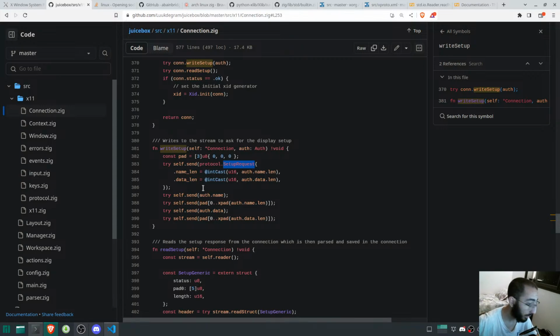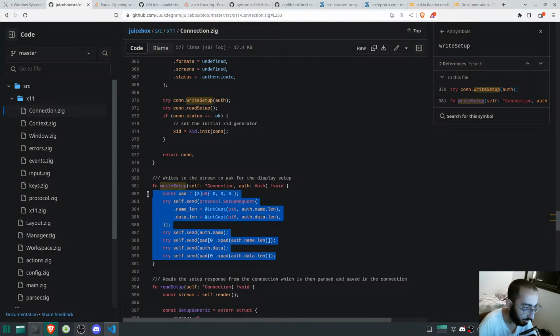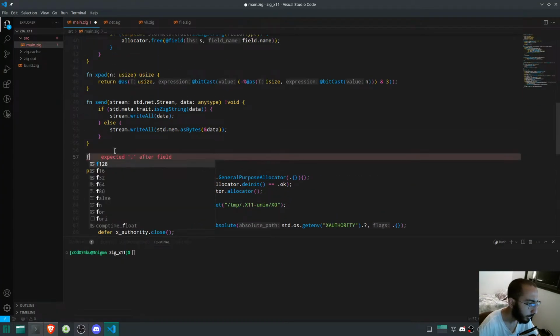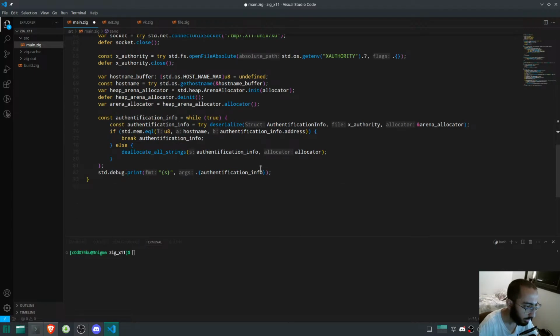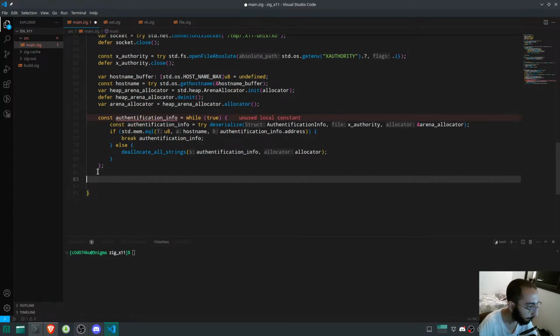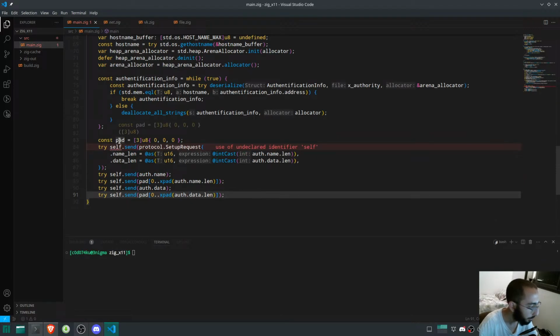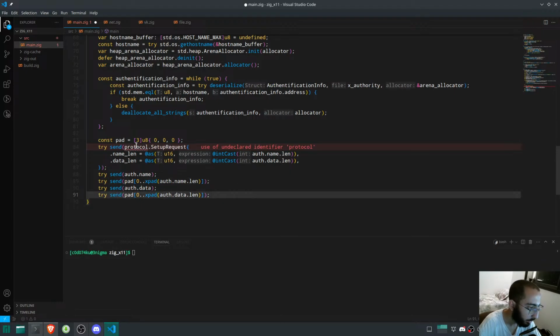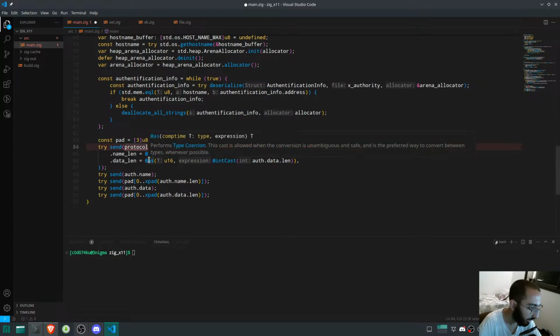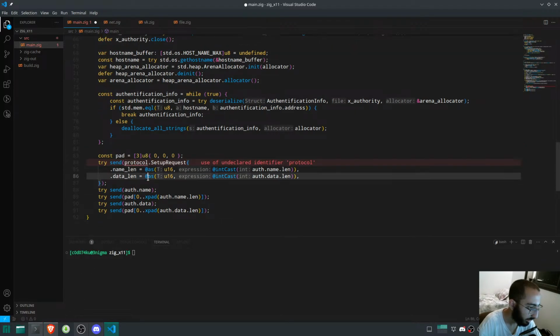Honestly, for now, we're just going to do it manually. We're not going to use Zig magic for now. So I'm just going to try to copy this, and I'm going to call this fn right setup maybe. Or you know what? Let's just do it inline for now. Okay, so we have this bad thing here, and here we just use send directly. Now we're not importing any protocol thing here. We could probably just copy the protocol struct there, but no need, honestly. Let's just define this.